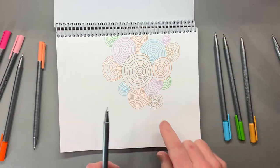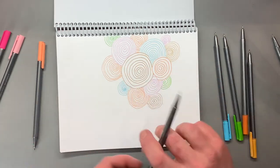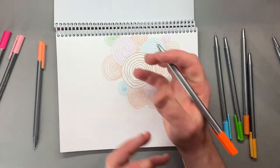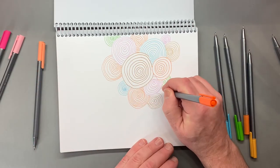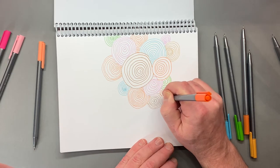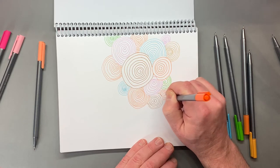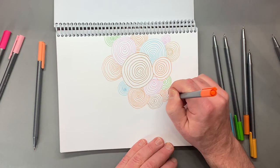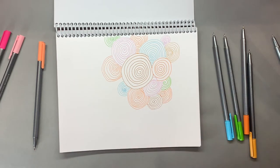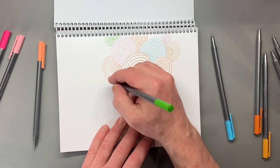So that's not bad. And now I'm going to put another orange because I really want orange. So I've got to get my orange one. It's like a play. I want orange to be the main color. So I'm going to do an orange one. Look at this. Can't you just see how nice this is looking? And I don't know, are you relaxed? I'm relaxed. Even though I'm talking, I'm relaxed. I'm going to put a little green over here because I'm balancing the green out, see?